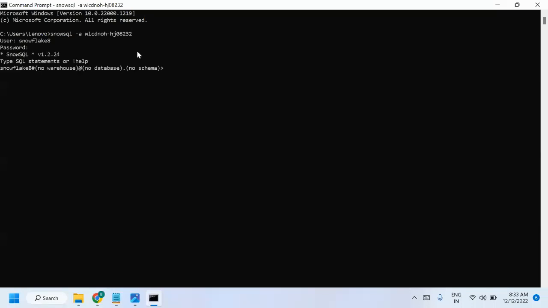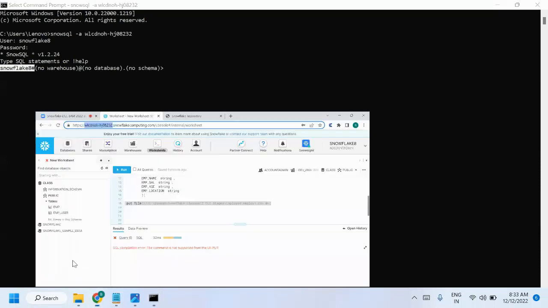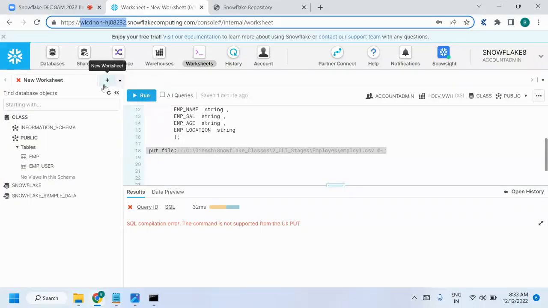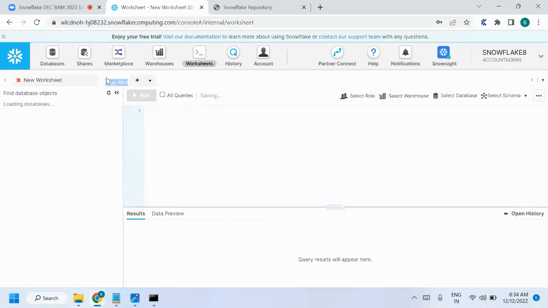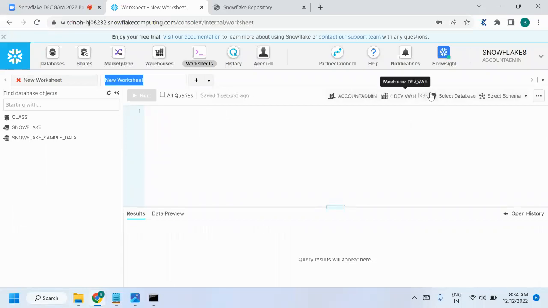Now observe this. What happened? It's connected to the Snowflake 8 user, but there is no warehouse, no database, no schema. Here also, in the user interface, once you logged into the Snowflake 8 user account and click on the plus symbol for a new worksheet, this is the default warehouse which I created, it's selected, but there is no database, there is no schema.